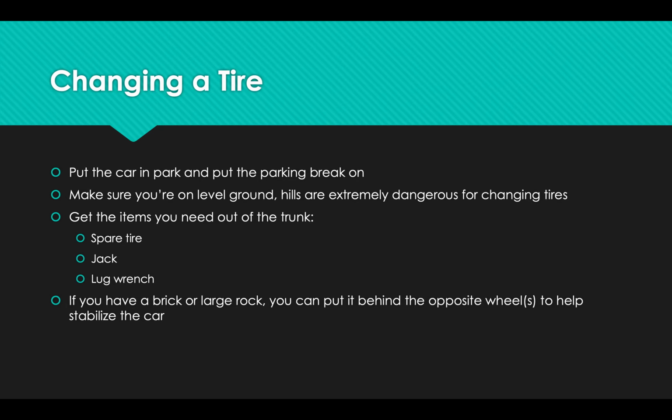If you're not on at least kind of level ground, it's going to be really dangerous to try to change your tire. So try to find your way to someplace that's relatively level. If you were on the freeway and you had to pull off to the side of the road and it's a really steep slope or slant, then try to slowly drive somewhere else. Because changing a tire on unlevel ground means there's a chance that the tire falls off of the jack and it can fall and crash on whoever's doing it. So it's very dangerous. Find level ground.